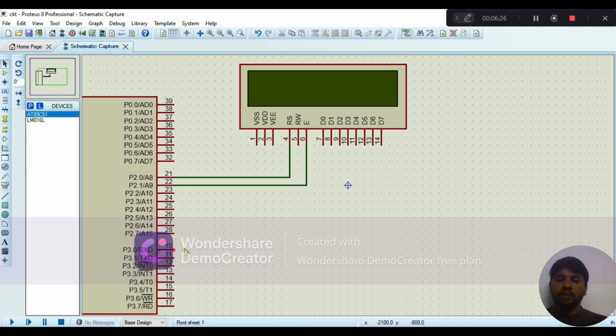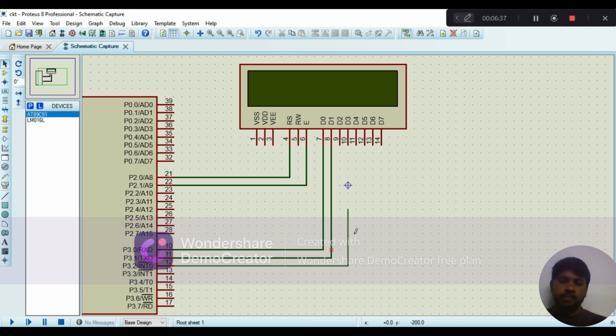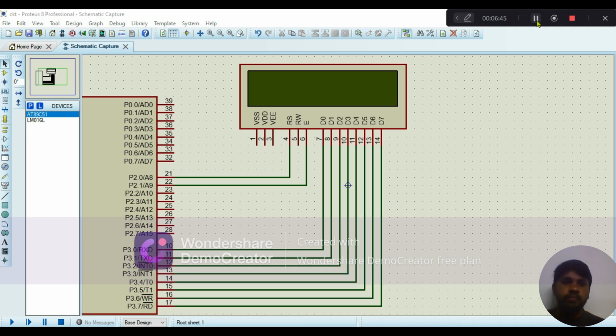So port 3, I would like to connect to the D0 data lines, D1, D2. So that's about the connections. RW is always ground terminal, which is not programmed. So these are the connections in the Proteus circuit.